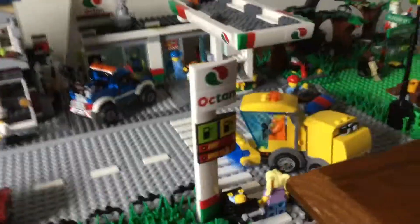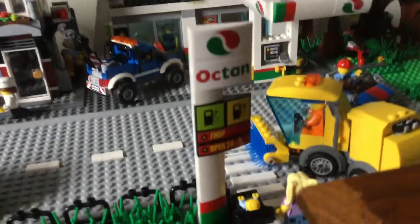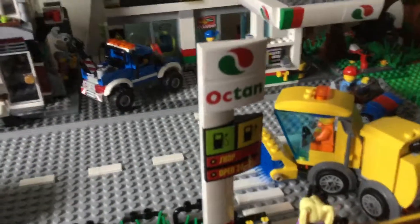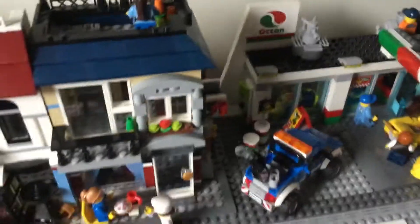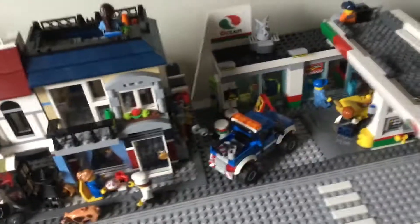Back over here, there's a sign come up for Octane. This came with the service station, and it says 'Octane, shop, open 24-7.' It sells regular petrol as well as a spot for electric charging cars, which is just back there — that green console back there. So the service station looks great. I love this tiled off-floor area that they have for when the cars actually fuel up. And inside looks great as well, the colouring looks great. It's overall worked really well with the way the city looks.